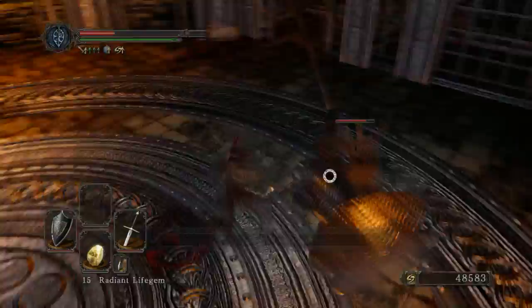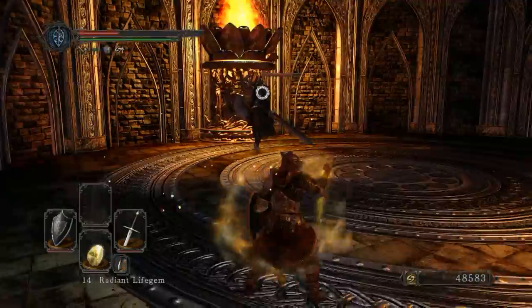He tried to use his curse but it didn't work. You can see his sword changes colour when he goes for the curse attack.